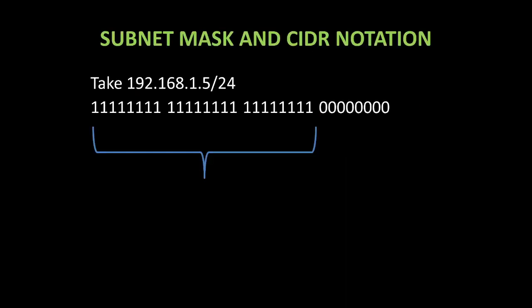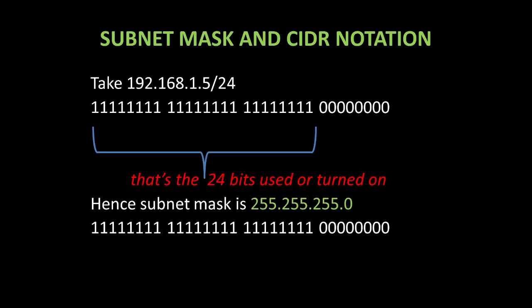All right, so let's continue. I want to emphasize once again, as you can see there, the 255.255.255 is written in binary as 11111111.11111111.11111111. Those are 8 bits, 8 bits, 8 bits, and the last octet is 0. The first, second and third octets are all turned on, making 255.255.255.0, because the last octet is all zeros. That's exactly what is represented at the bottom. I hope you're following. Let's move on.